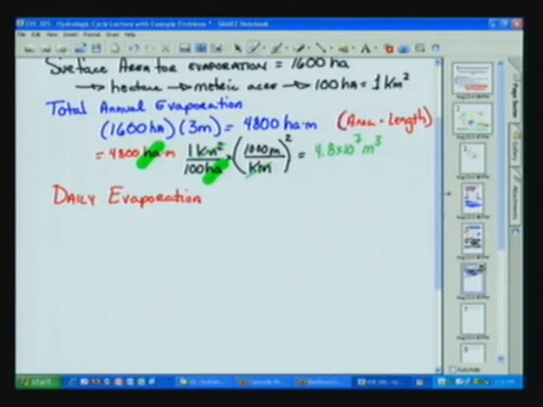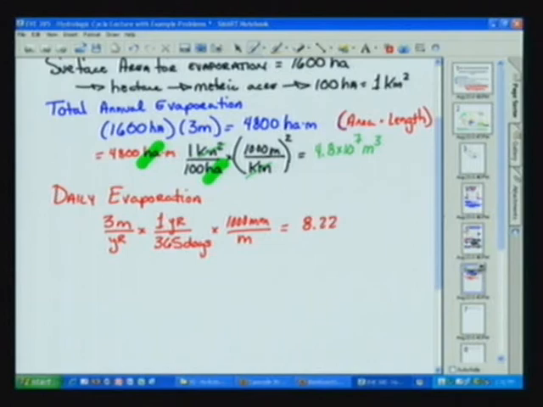Okay. So in the daily evaporation, we have 3 meters per year of evaporation off of that lake. Then a single year has 365 days in it. You know, it can be argued that there should be a decimal there since we have leap years, but we're going to ignore leap years, consider them negligible. And then there are 1,000 millimeters in every meter, okay, which gives us a daily evaporation average of 8.22 millimeters per day.